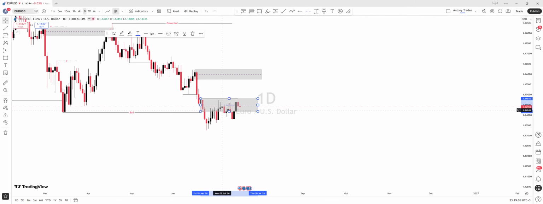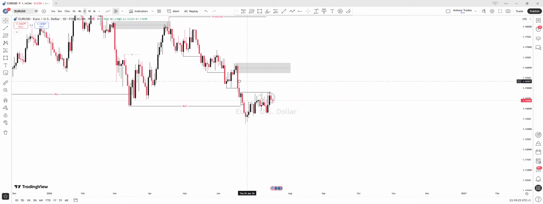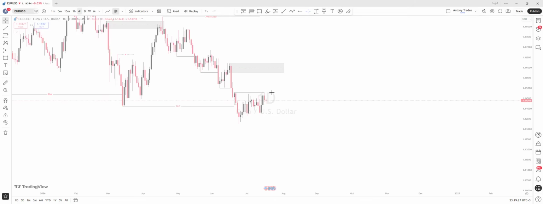So we're going to see that on a lower time frame, because we are going to react with what the market is doing, right? As retail traders, our work is to react with what the market is doing. All right. So if the market is going to show us a bullish trend, then that is what we are going to trade. If the market shows us a bearish trend, that is exactly what we are going to trade. So at this point of time, now we're gonna go to the 4-hour time frame.